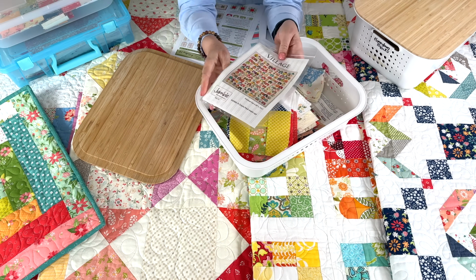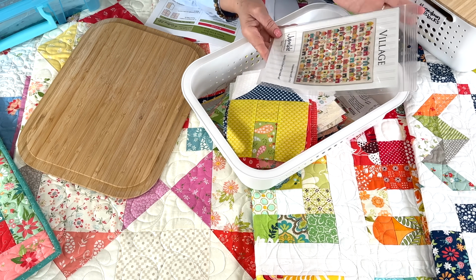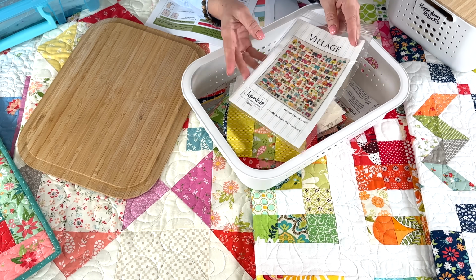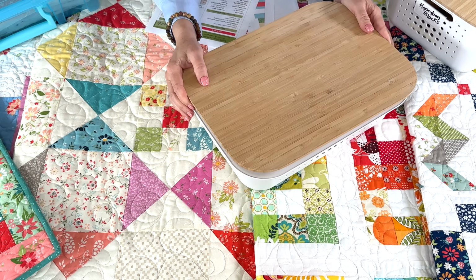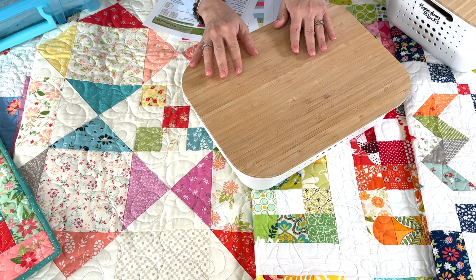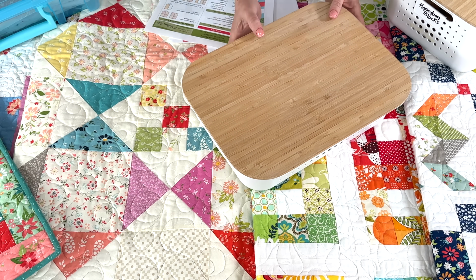It was originally a pattern that you purchased from Miss Rosie's Quilt Company, but now it is free, and you can download it from the Moda website and also from Fat Quarter Shop. I'll have a link for you. But I've got all my houses made. It goes all the way through. Actually, I hid a couple of the houses because there are a couple houses from a collection you haven't seen yet. It has houses from every collection all the way through collections that were shared in 2025 as of the end of February. So that's one of my quarterly projects.